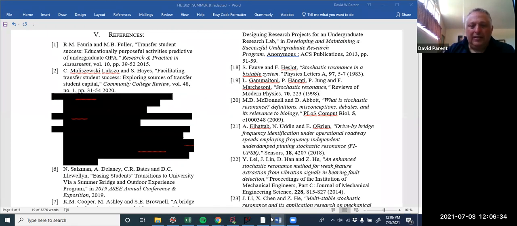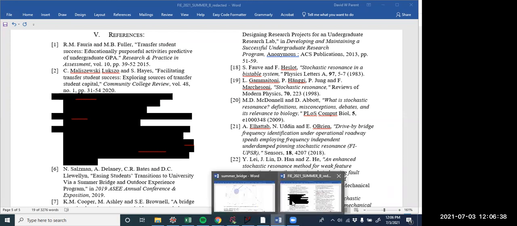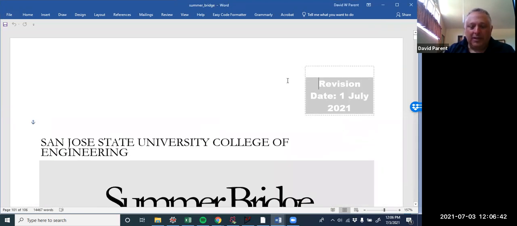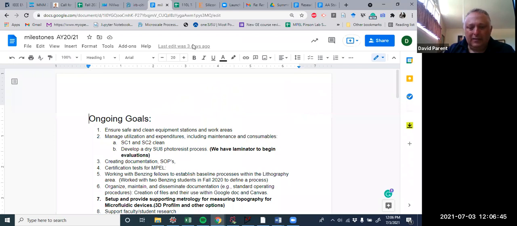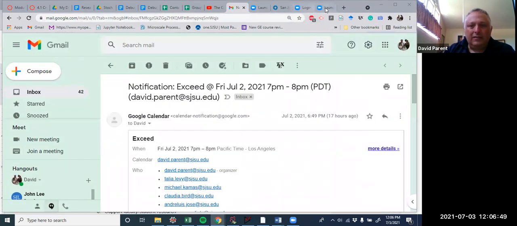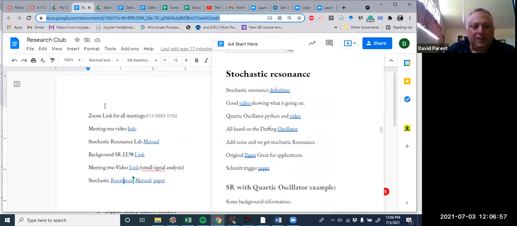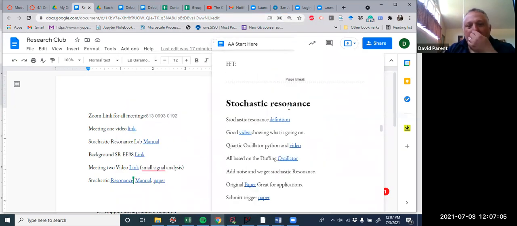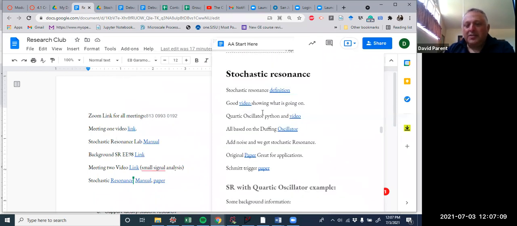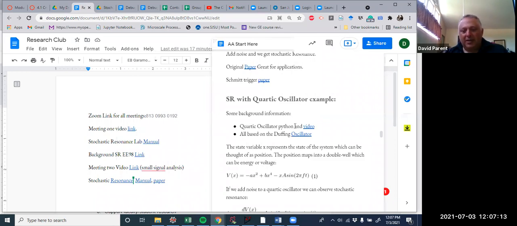It's in the lab manual, way at the beginning. Well, it's okay, it's not too big. So here's Research Club, Stochastic Resonance, which you just scroll to the bottom of, and it has pretty much everything right there. It just doesn't have the lab manual or that paper. That's the lab manual, which has everything, and then the paper is maybe a little simpler to see. Okay, thank you.